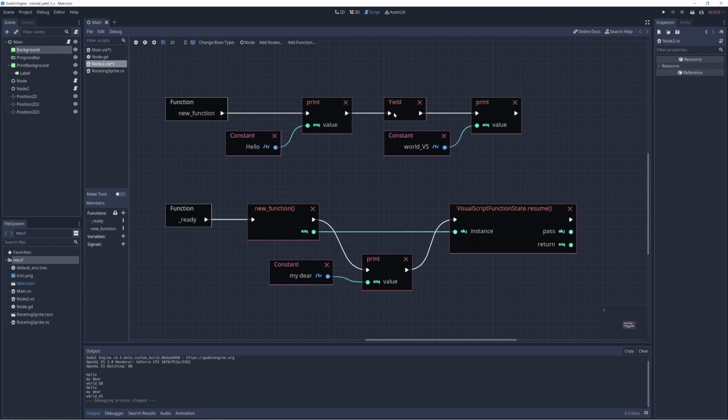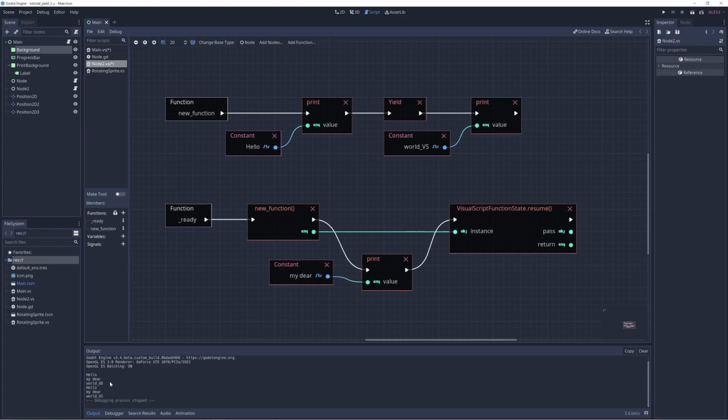We're gonna yield it. We're gonna say, okay, let's get back to the original code. Let's finish everything else. Print my dear. Okay, on that function state that we got back from the yield, we're gonna call the function resume. That means we're gonna continue here, and we're gonna print world. So that's what you see here.